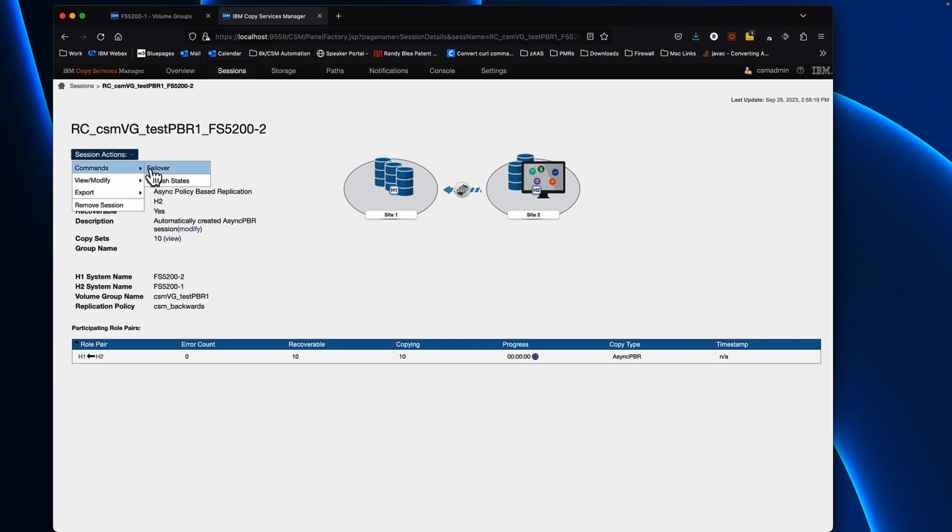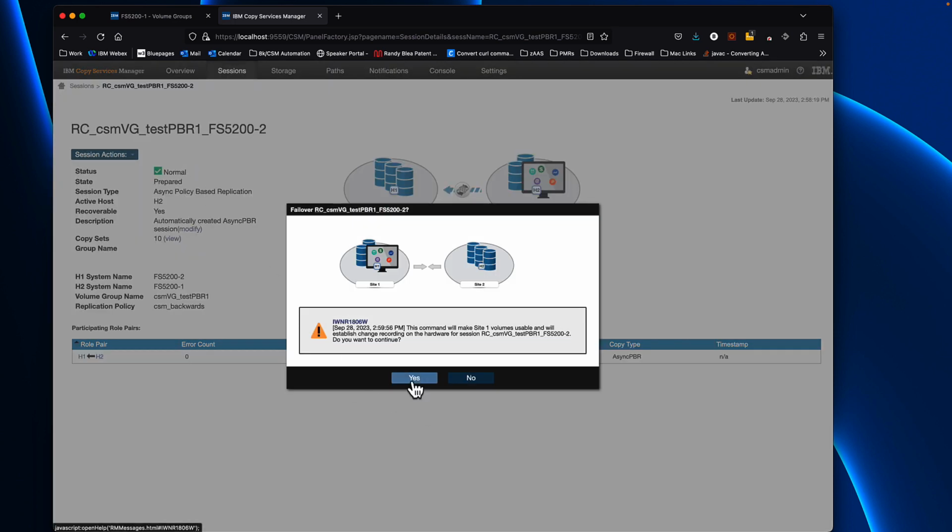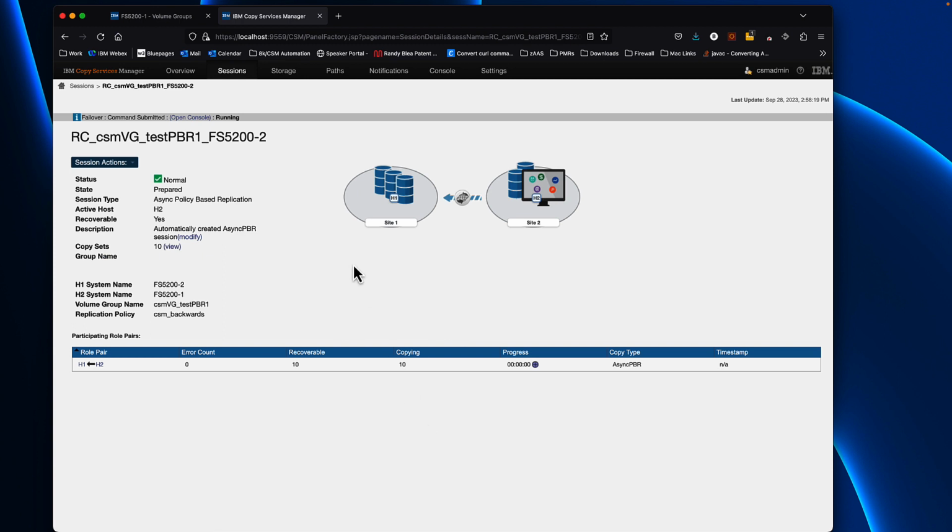Additional things we do, you can issue commands. So I could easily click a failover, say yes. That causes the remote volume, causes both volumes to basically be writable. So now it's consistent, but at the other site, it's a writable volume. And now you might want to do a site switch. So in CSM, how you would do that is we provide that extra command. We want to make sure we present you with the start of the direction you want to go in.